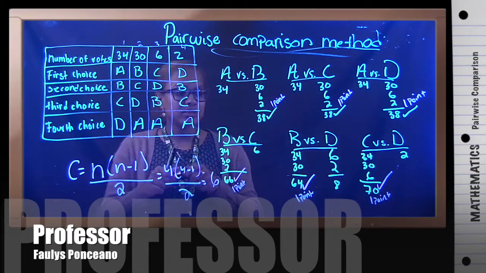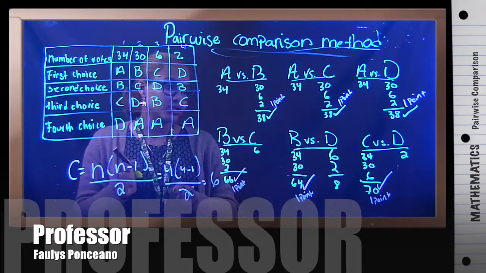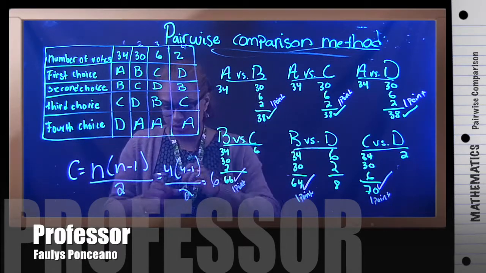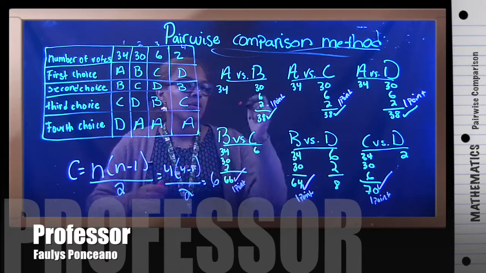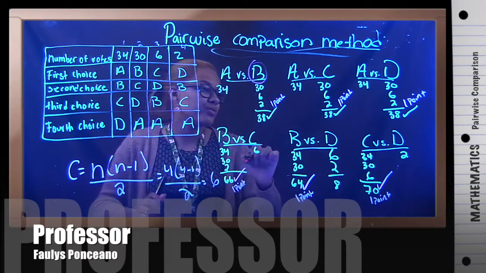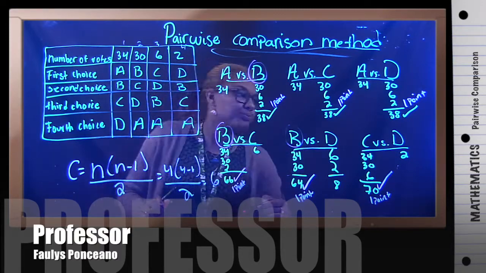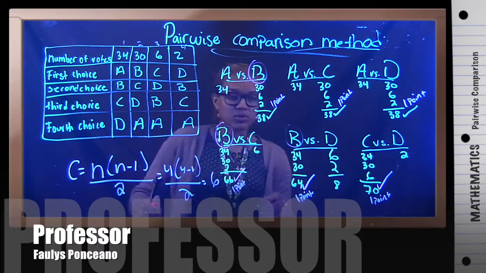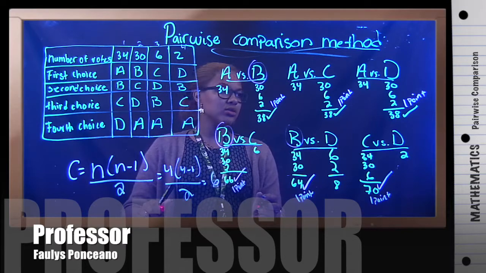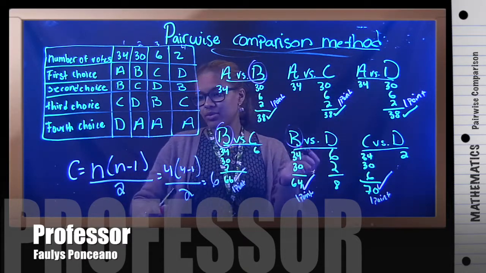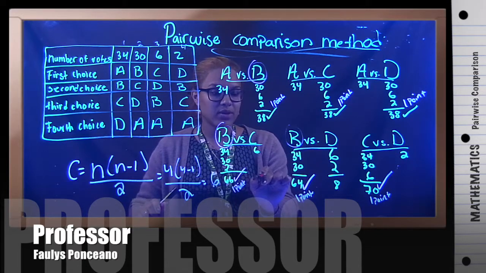So now you want to see which of them won the most. Okay, so if we look at it, B wins. Let's use a different color. B won right here. B won right here. B won right here. I'm running out of space. Well, let's see if we can write it. We don't have much space where to write it, but I'm going to write it right over here.